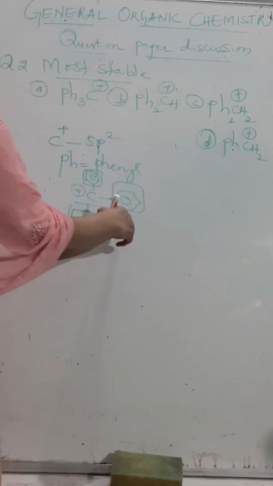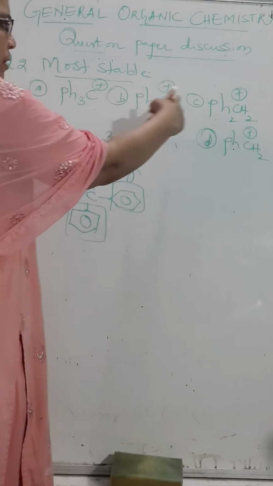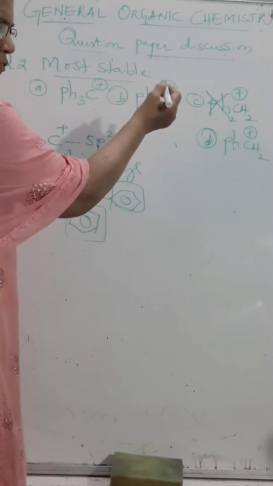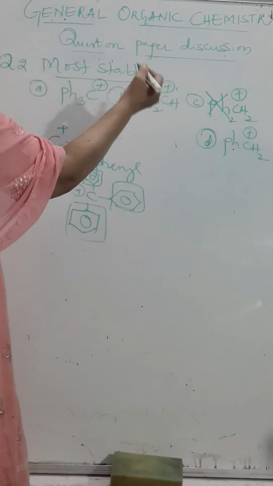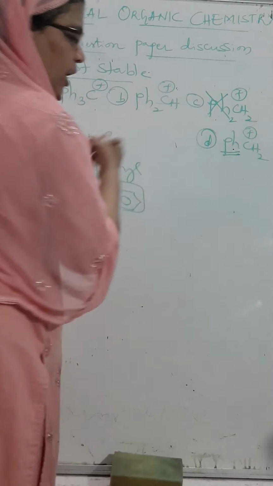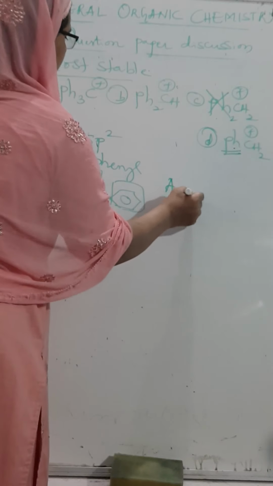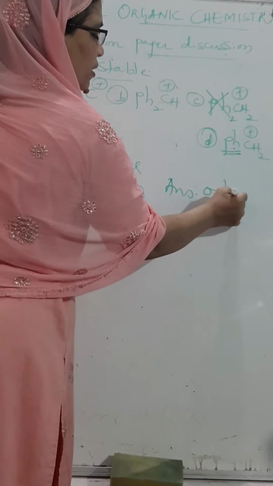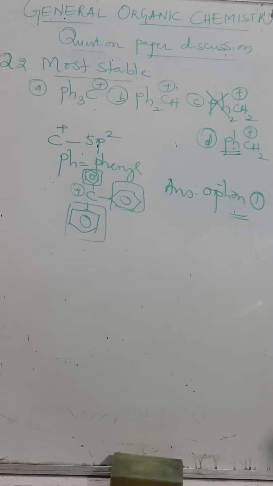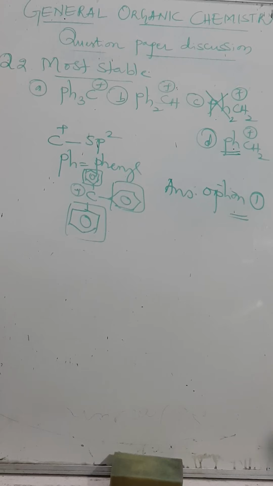So from 3 sides they are getting a chance of resonance. Whereas here we are having 2 phenyl groups. This molecule is not at all possible, not at all stable, because valence is already satisfied. We cannot expect a carbocation at all. Whereas the benzylic one contains how many phenyl groups? 1. Therefore, amongst all, the answer is option number 1. We need to write the answer based upon resonance.